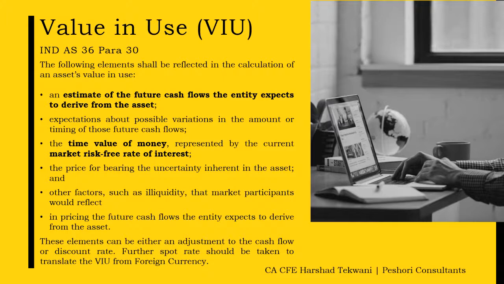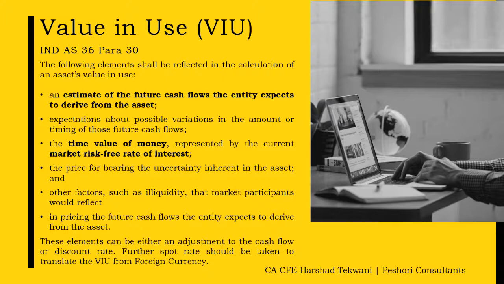So for example, after 5 years, I'm going to receive 100 rupees from use of that car. Today, that 100 rupees will have a different value based on time value of money, and hence I need to discount that thing. So I need to discount all of the cash flows which I will be receiving to the present value, and that present value will reflect the value in use.